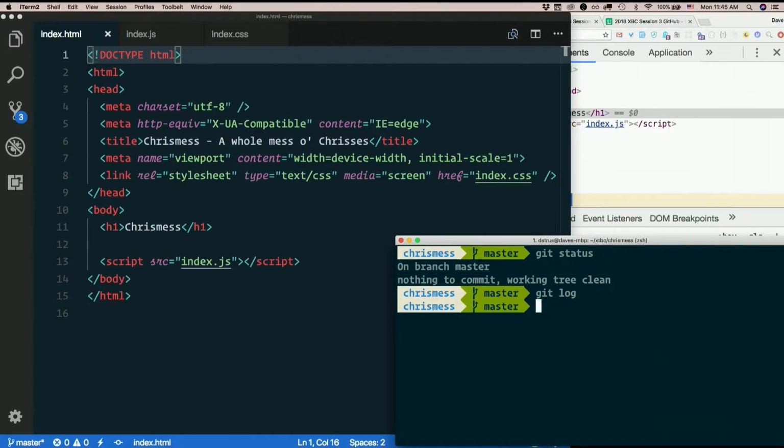But this is living, that's right, we're very fancy. But this is all just living on our laptops, which won't do us any good if our laptops get destroyed in the middle of class like mine did once. So we want this to also live in the cloud. Yes, I'll tell you that story later. So let's go out to GitHub.